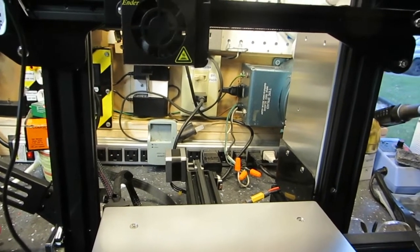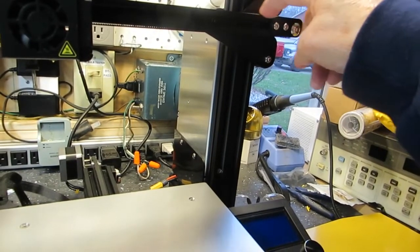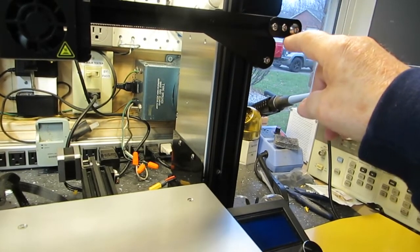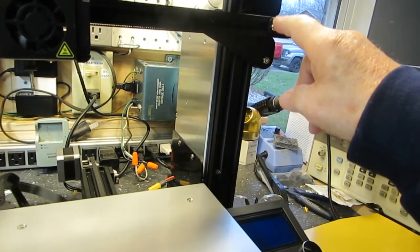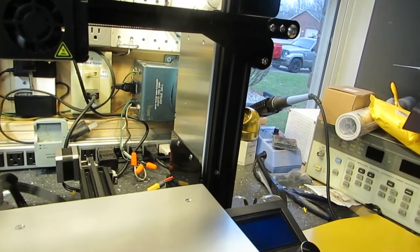I did one thing over here. I don't know how we can see that. This here has been straightened back up. It was drooping down. I don't know if that was from the factory. I guess it was. Or maybe I did. I don't remember. But I always wanted to get that straight, and it is straight now. So very happy about that.